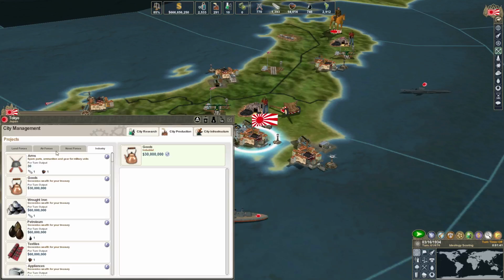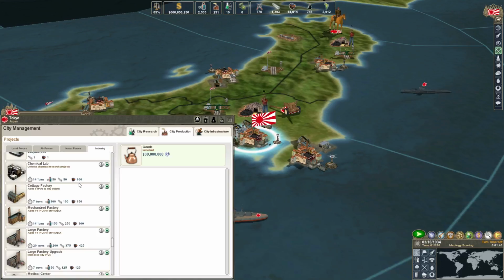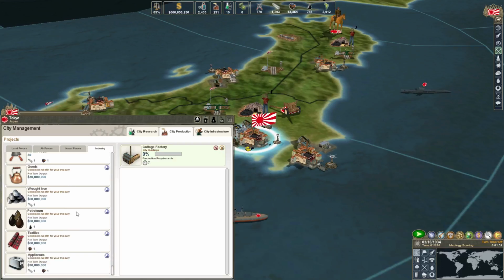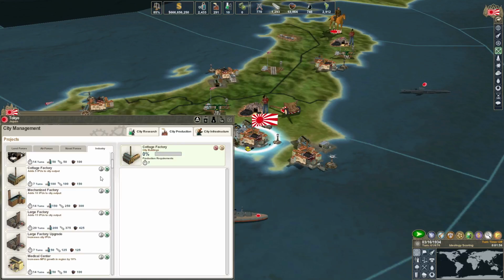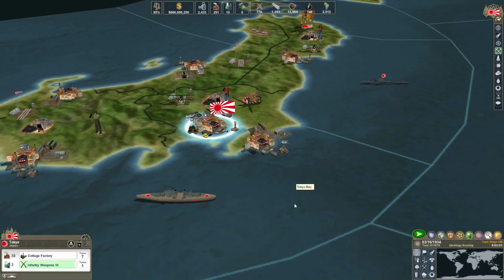I'm going to start something anyways. Here we go. Couple of them. I know, we can't really afford it. Just doesn't seem right, Tokyo not having at least 4 factories as much as Nagasaki. That's the principle.